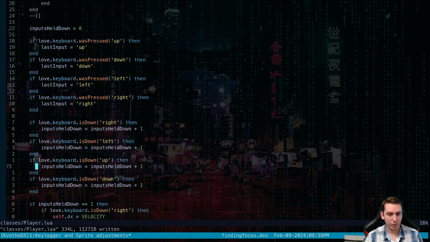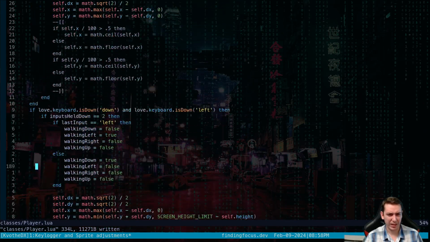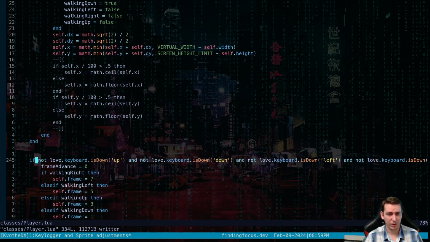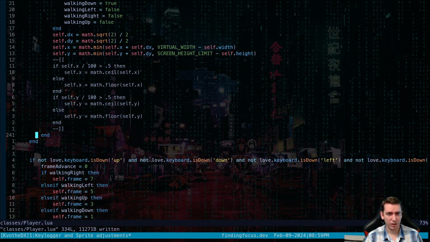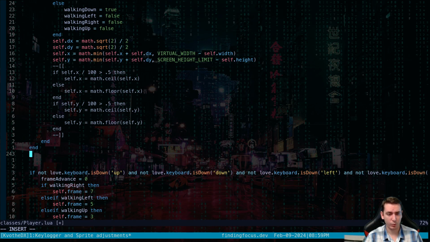So what we can do is in our inputs here, we can have an if no keys are down, we're just going to truncate our X and Y positions.